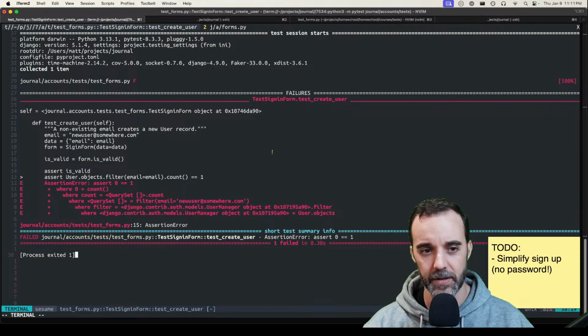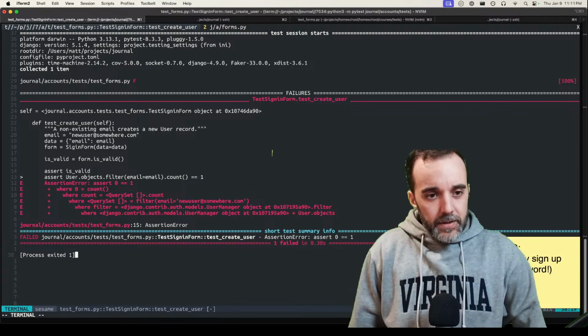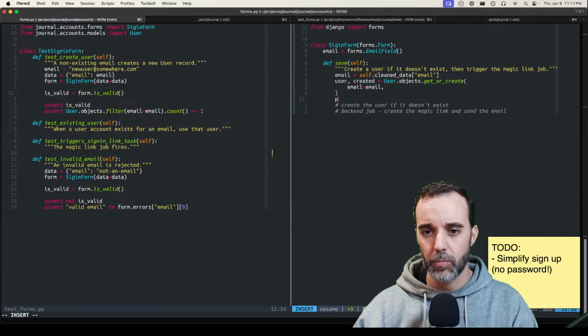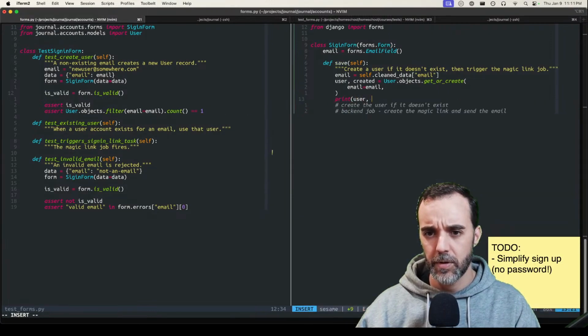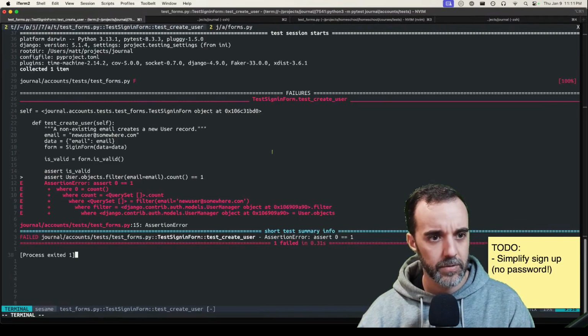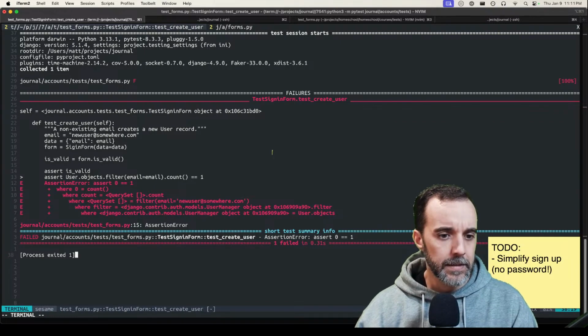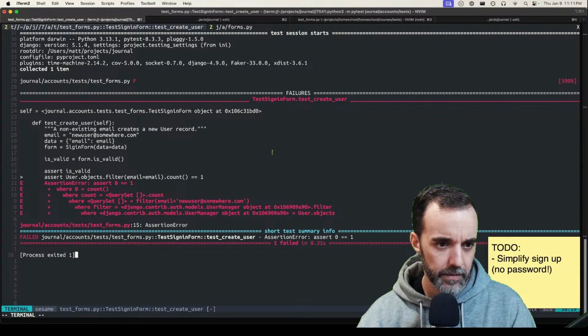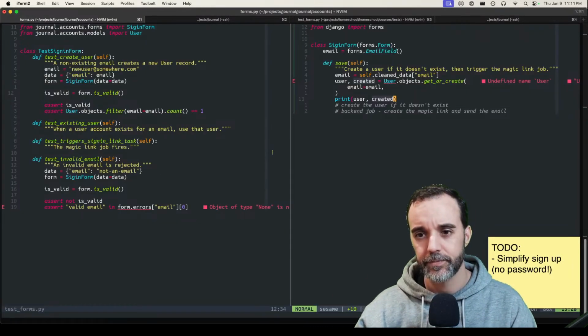That's kind of surprising. I was actually hoping that it would fail, saying you did not actually do anything. So print user and created. What are these variables afterwards?